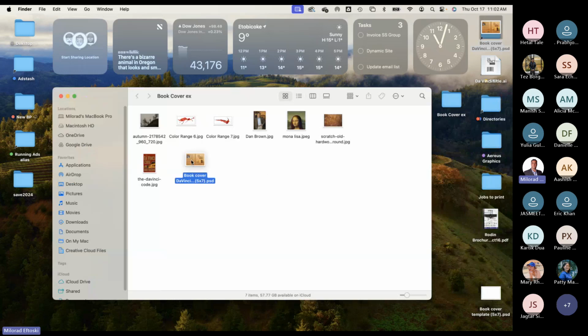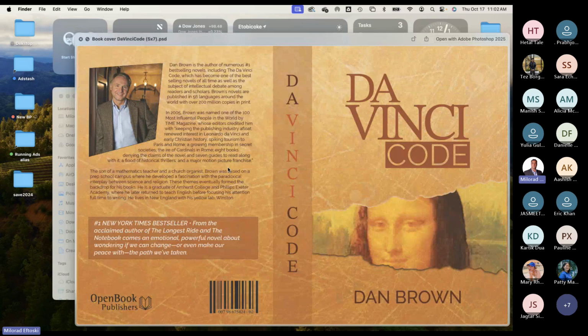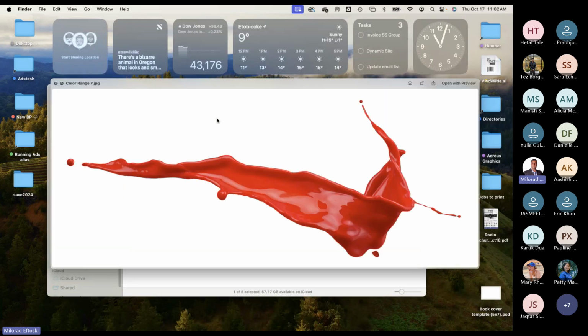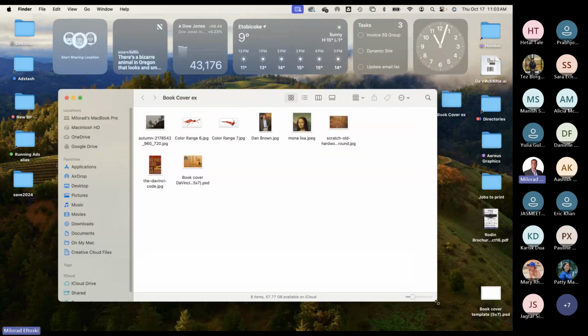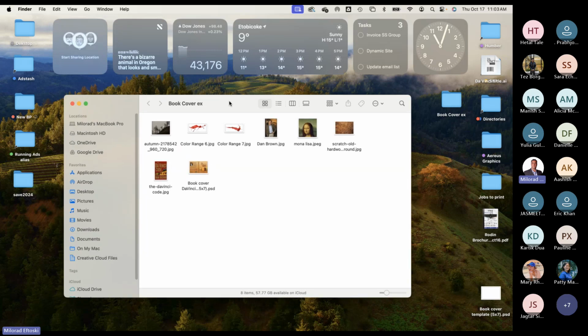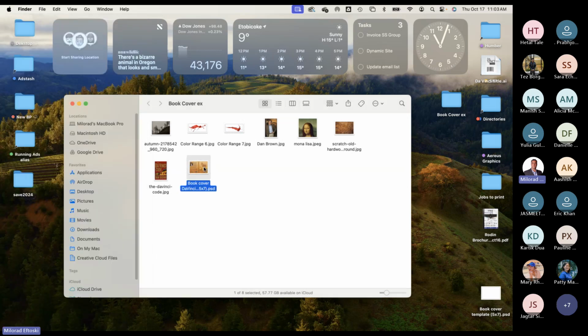So here's the finished result of what we did by utilizing all these different elements and images. I didn't use these yet, the splat. These are PNG files. I could have put them somewhere and scattered them, but I didn't bother. Basically, it's up to you how much stuff you want to put in there. This is 36 megabytes. It's really small. Even if you were to double the amount of layers and effects that I have, I'm sure you're going to hit 100 megabytes or less. So it should be easy for you to save and hand in with Blackboard.